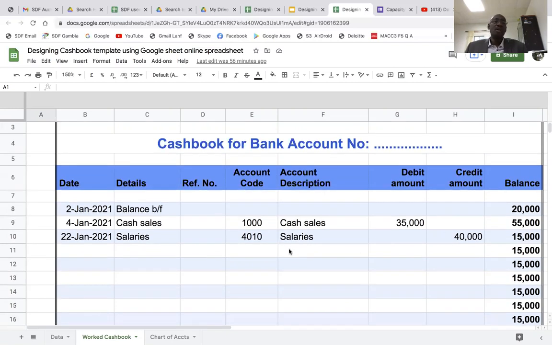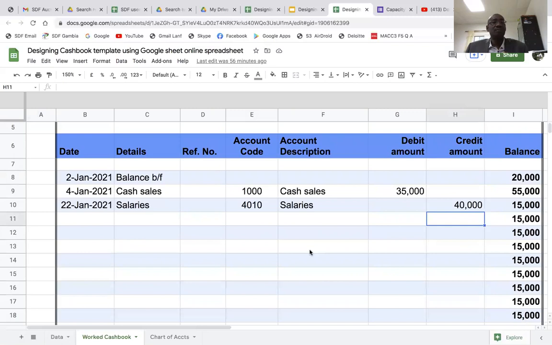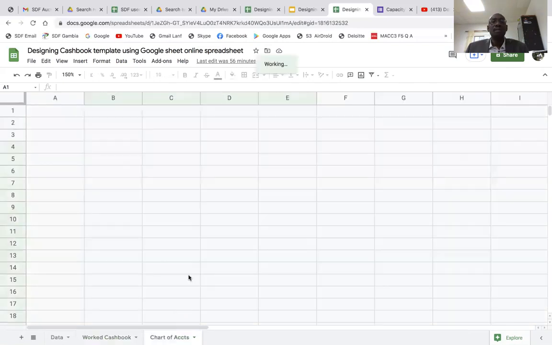Okay, so this cash book is done in such a way that if you post the account code here, automatically the account description will come. And also the balance column, if you enter any debit amount or a credit amount, the right calculation will be done for you. Okay, so let's prove it. Let me just look for my chart of accounts.